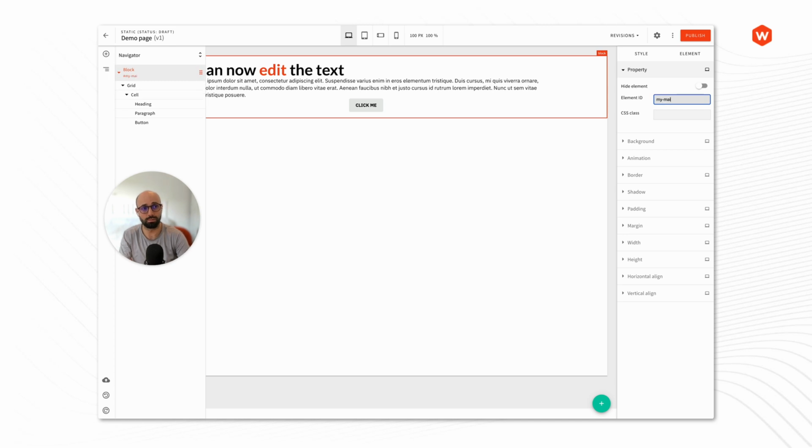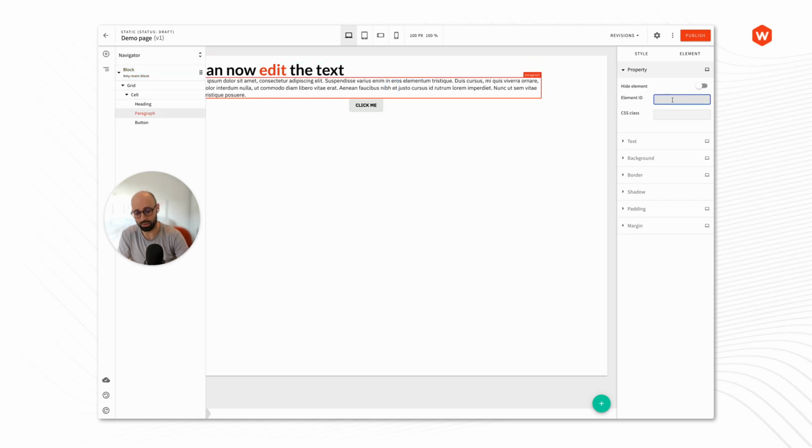My main block. So now you can see that I have a name on it, and this makes it easy to find. I can give this name to pretty much any element, and it's going to appear here. The other option is you can give it a specific CSS class. This is more of an advanced option because you have to coordinate the changes to your CSS rule set with the options here. So I'm going to skip this one for now. I don't want to bother you with it.